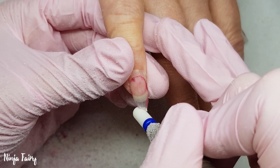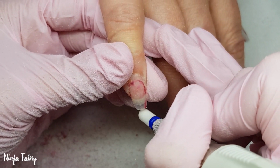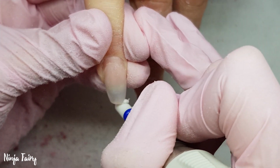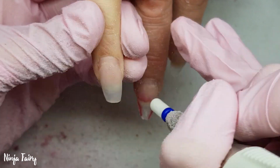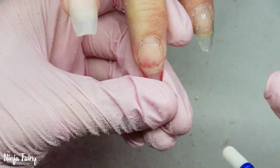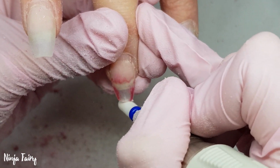Next I'm coming in with my ceramic drill bit on the end of my e-file, and I'm going to go ahead and just take down the length of the nails. And we are also going to be changing the shape to a short coffin. So I'm just going to go ahead and do that, and then I will be right back.